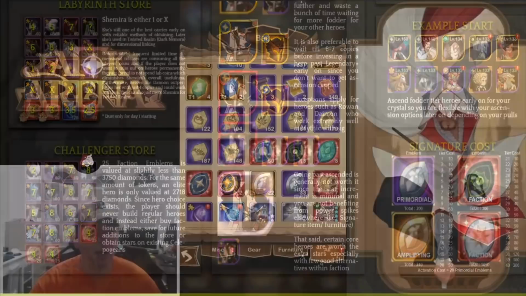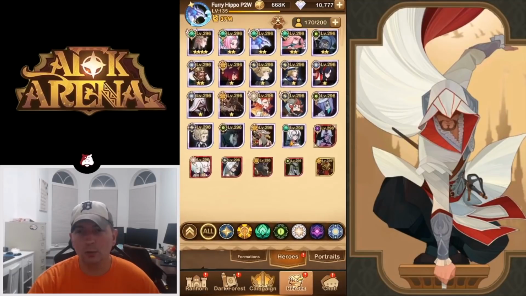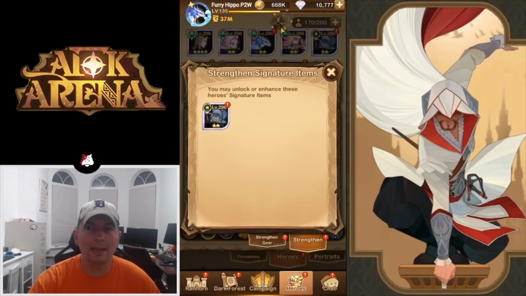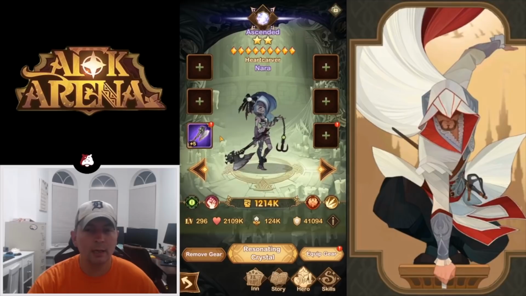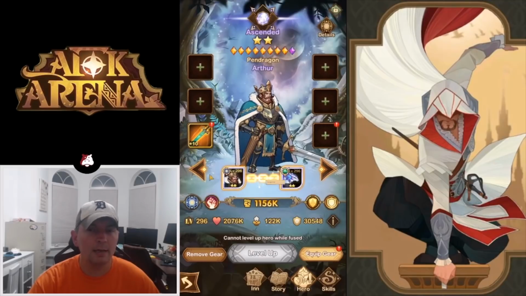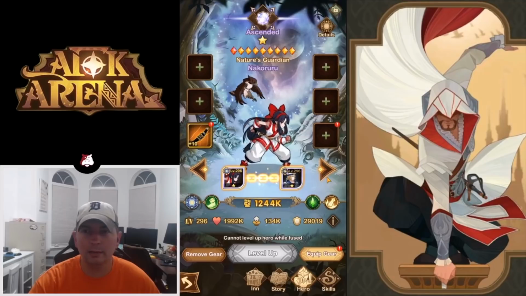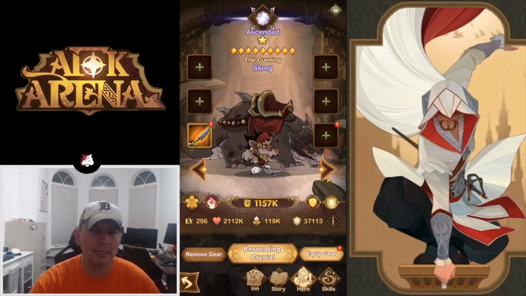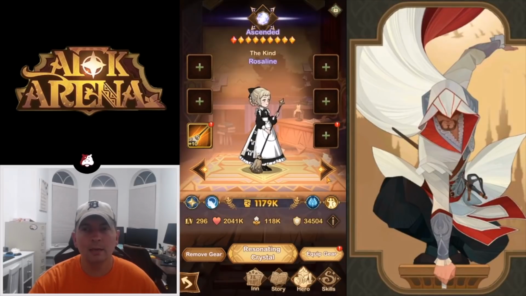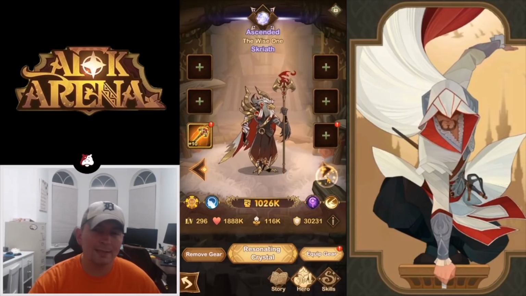Also, in addition, when it comes to the emblems themselves, when it comes to heroes, doing them 10 at a time. So essentially plus 5. So Nara needs to go to plus 10 before any of the other heroes go to plus 10. So when you see I have Arthur at 10, I have Lucius at 10, Nakaruru is at 10, Ezio is at 10, Screg is at 10, Rosaline is at 10, Pharrell is at 10, Skarath is at 10.